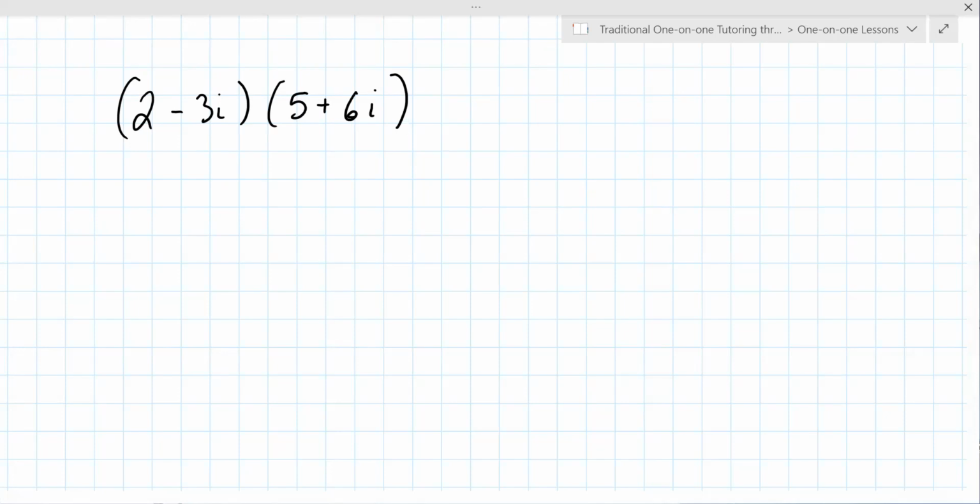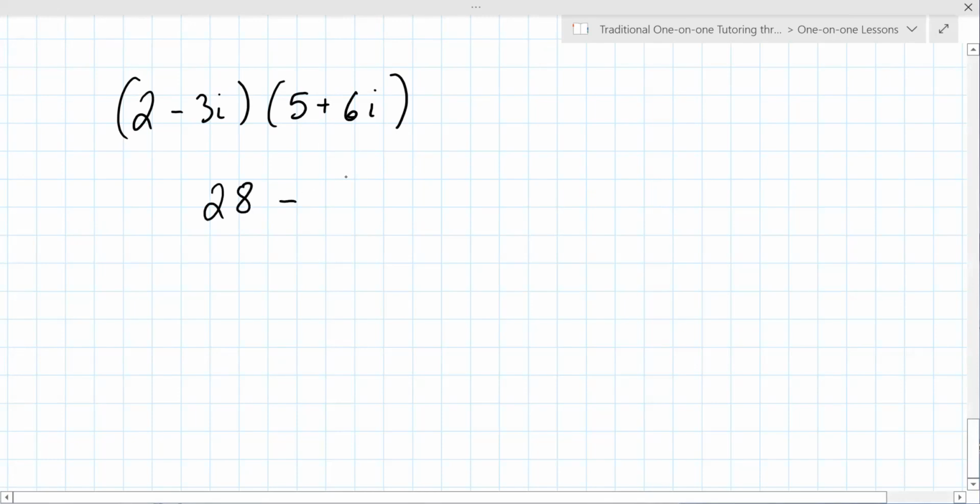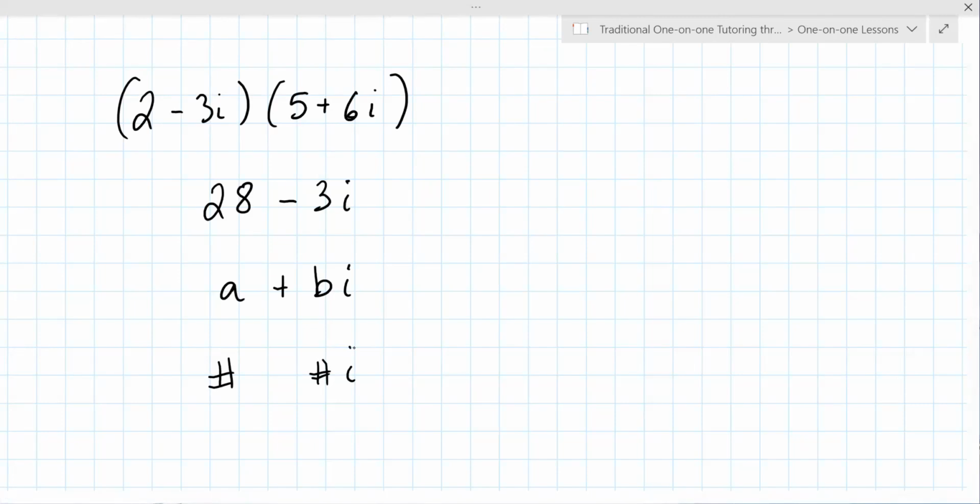Is it minus 3i plus 28? Yes, but I'm going to write it differently, because the answers are supposed to be in this form, a plus bi. So basically the number first, then the number with the i. It's a small thing, right? Why does that matter? There's probably a lot of examples I could give, some meaningful, some not, but this is the preference. It's got to be in this order, so you just do it that way.